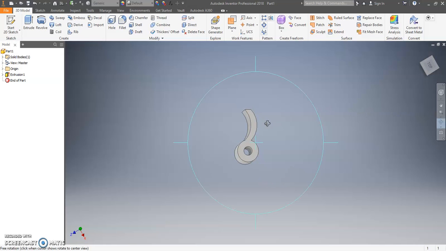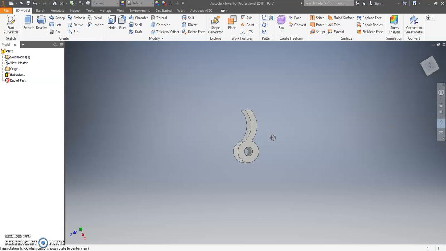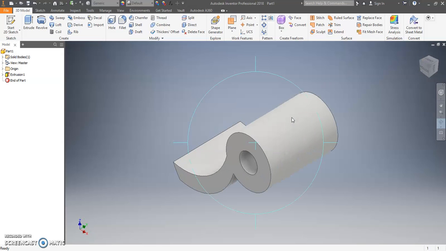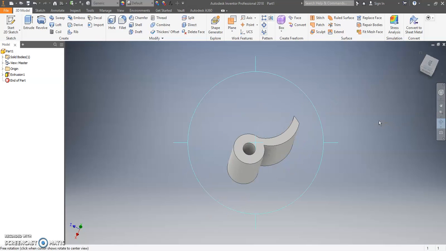And if you need to see something rotated, you click over here to these rotation axes. And if you are rotating things around, you left click and hold on, you can move it all around. If you get confused where you're at, you can always hit this home button and it takes you back home. Okay? So I want to rotate this around to where I can see it like this. I'm going to zoom out a little bit. I'm going to right click, OK, so I can get out of my orbit command.